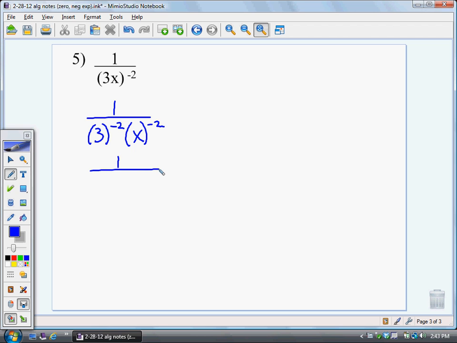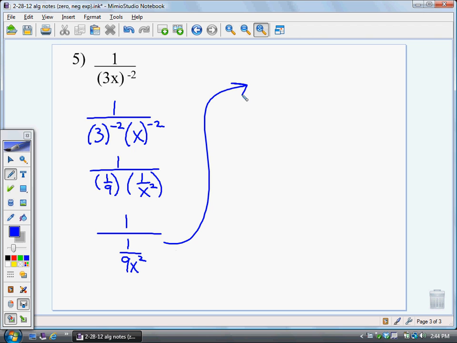Well, 3 to the negative 2 would become 1/9, and x to the negative 2 would become 1 over x squared. Now I have a numerator as 1. When I multiply across, I'm going to get a denominator at the bottom. 1 times 1 is 1, and 9 times x squared is 9x squared. And I'll take this division problem I just had and take it from being vertically to being horizontally. 1 divided by 1 over 9x squared. So again, all I did was take my vertical division problem with a fraction bar, change it to the old-fashioned division sign, make it horizontal.